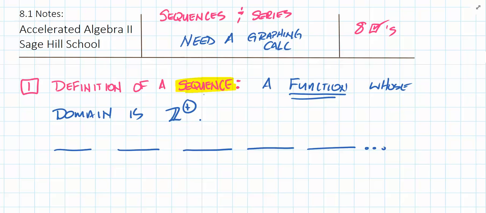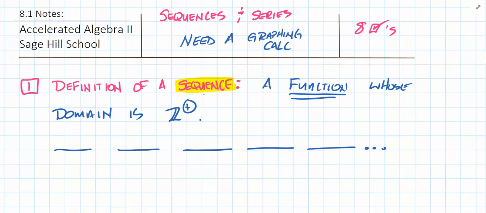That's the way we're going to represent the positive set of integers. Now, what is an integer before we even go on? What's an integer? Is 1.7 an integer? No. 1.7 is not an integer. We're talking about whole numbers, but not the number 0. Good. So 1, 2, 3, 4, 5, 6, 7.